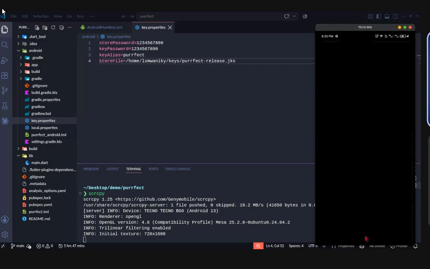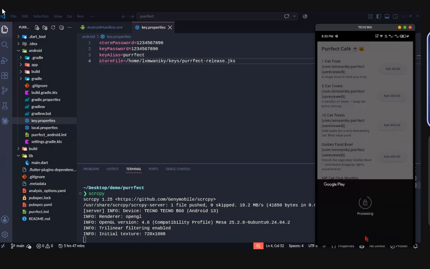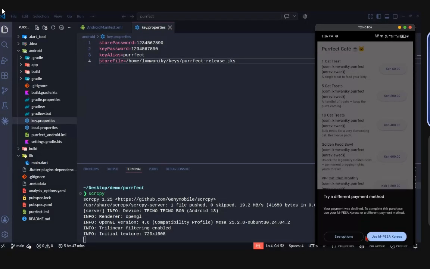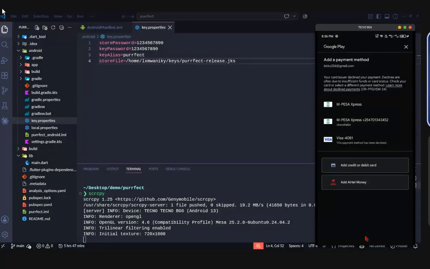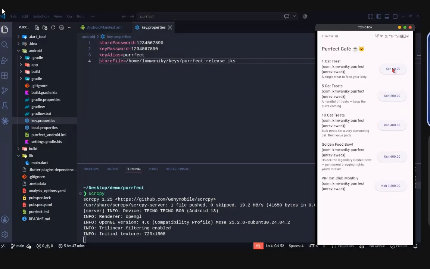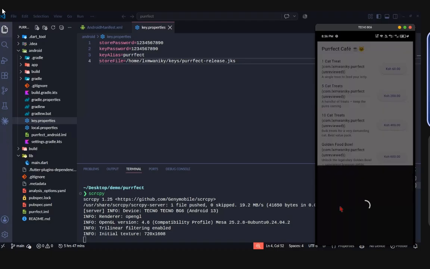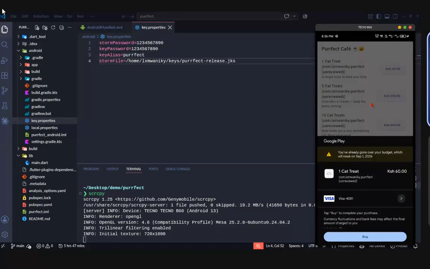If I buy it, it's blank because it's asking for my PIN. It should process the transaction. Yeah, it was declined. Currently you can see that it's using my real payments because I didn't set my license.